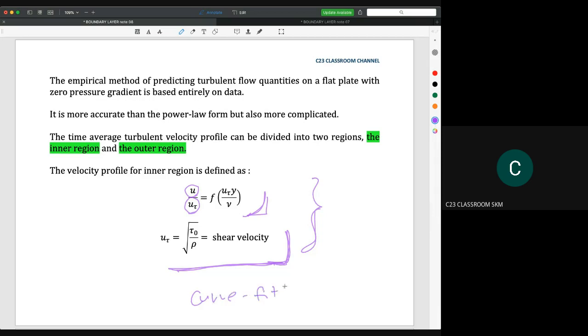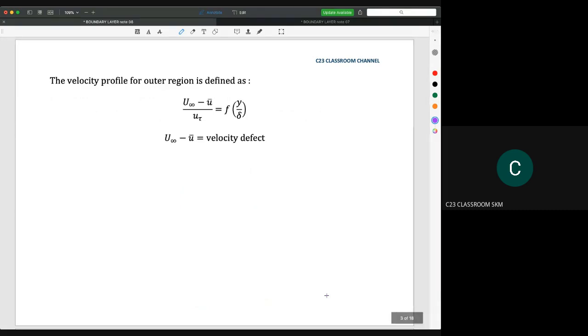Curve fitting means that, I will explain about the curve fitting later on. When you do an experiment, you could plot all the data from the experiment, and then you could make a straight line and so on and so forth. So you derive that line as equations. So that's what I mean by curve fitting. They do the same things.